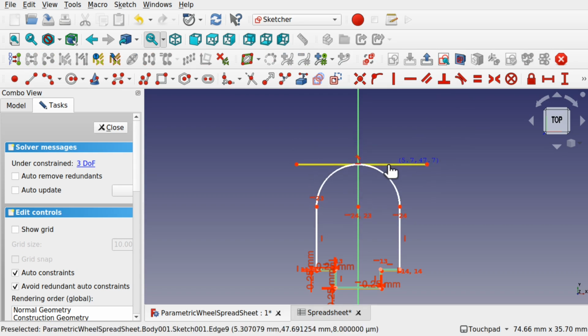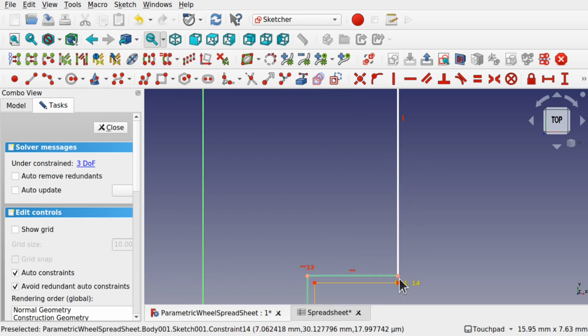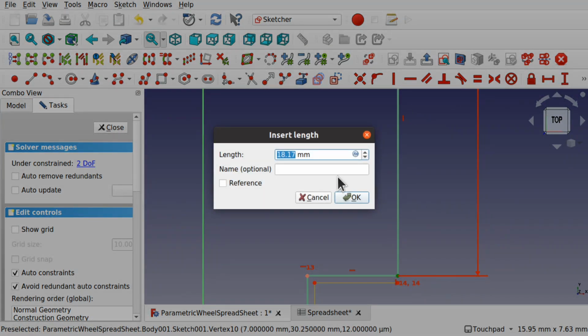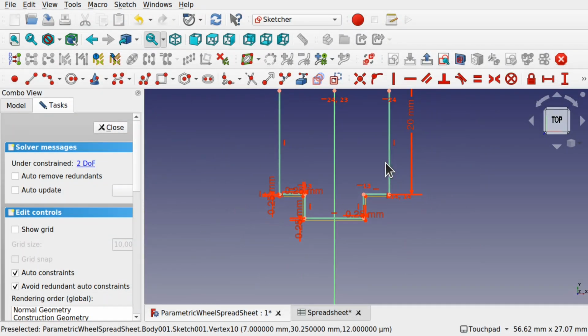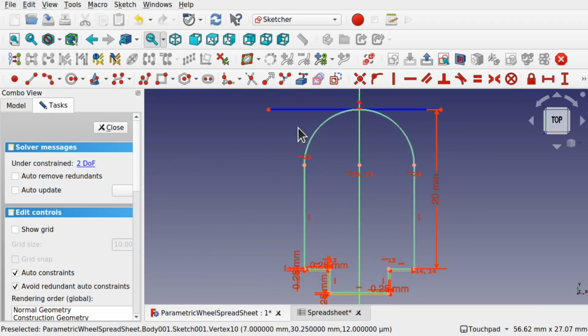So we've got this line here that moves up and down. Let's lock this line down by taking this point and this point here and setting a height. I'm going to set that one to 20 millimeters. We're going to be using that in our spreadsheet. And we've basically got this free running.